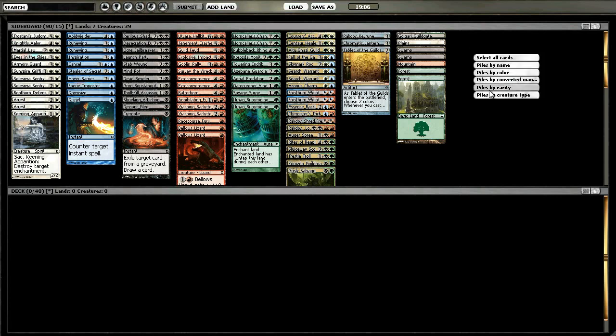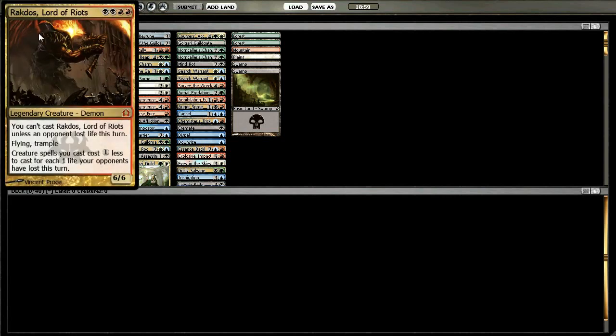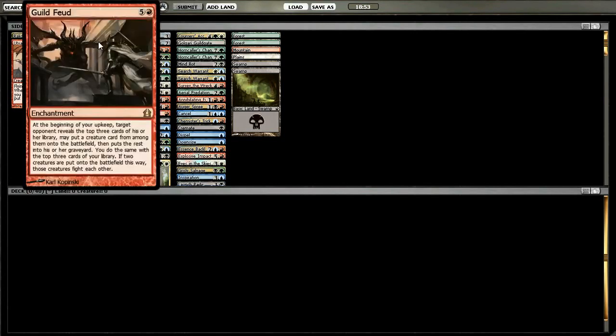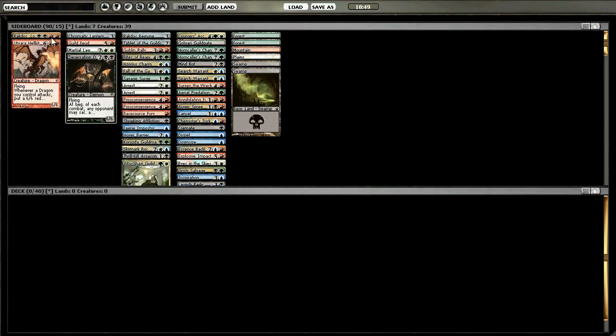So first thing I like to do is pile by rarity, because that's going to give us an idea of where our power cards lie. And we do have some. We've got Rakdos. He's pretty good. Oldvarret Hellkite is not very good. Chromatic Lantern, also not very good, but reasonable. And then a Martial Law and even a Desecration Demon. All right, so two really good black cards. Guild Feud sucks. Let's take a look by color now.